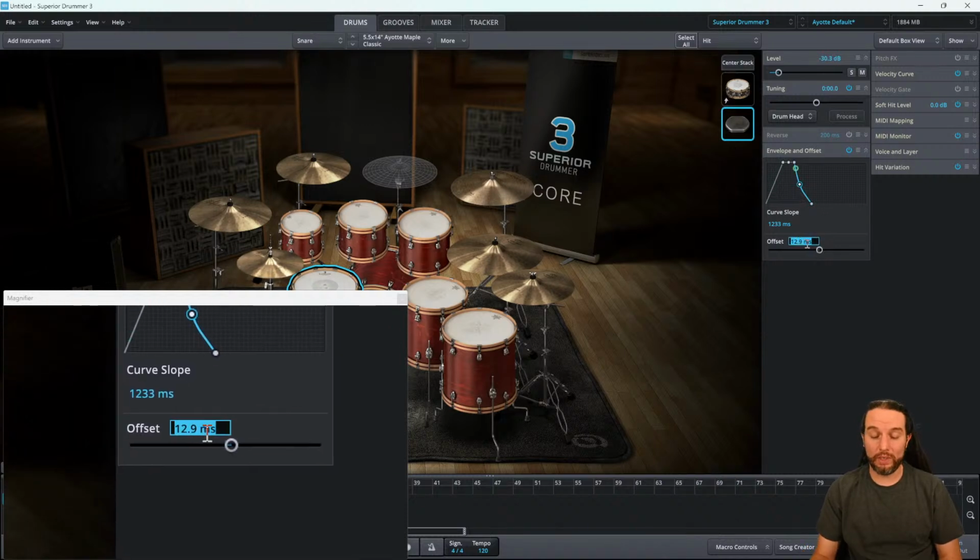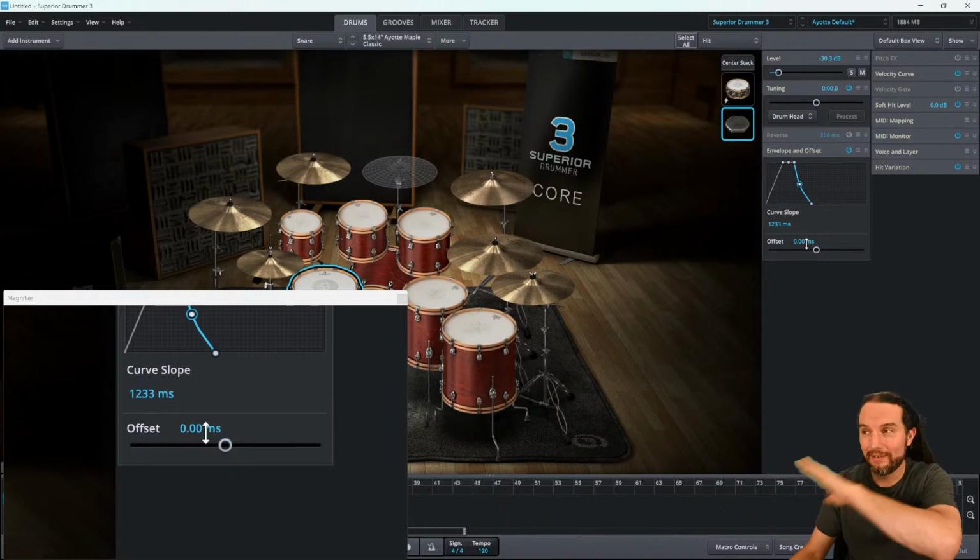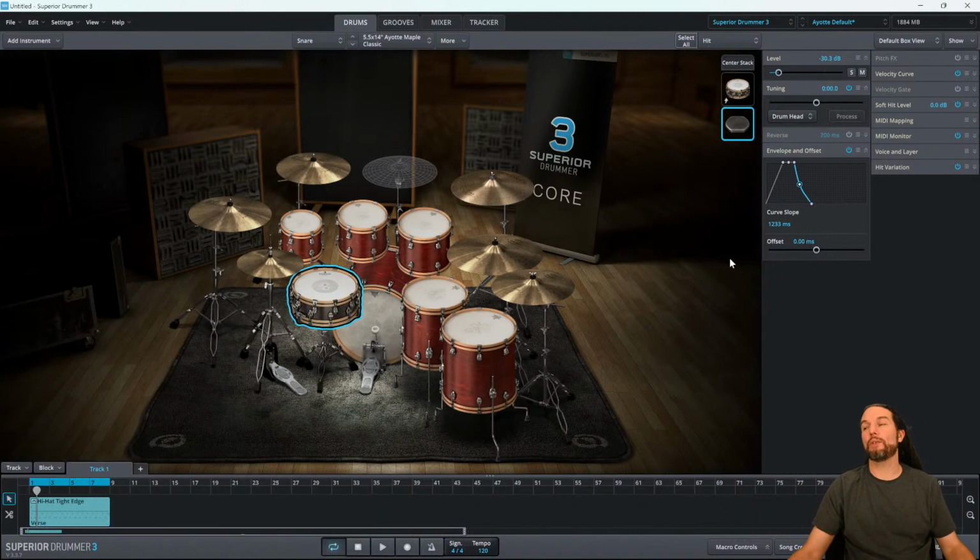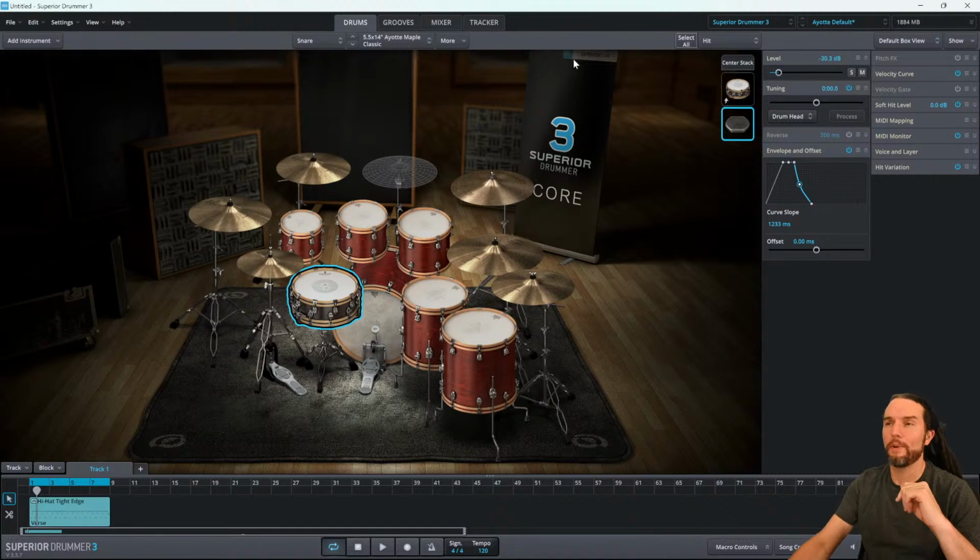But at this point, we're getting into some really sensitive scientific stuff, but that's fantastic, that feature right there. So if you're hearing a hiccup with your one shot because you pulled so much attack out of it, use that offset and start pushing around your final product in time to get it to glue back together. Of course, I gotta go to the bathroom already, but let me do my last example.